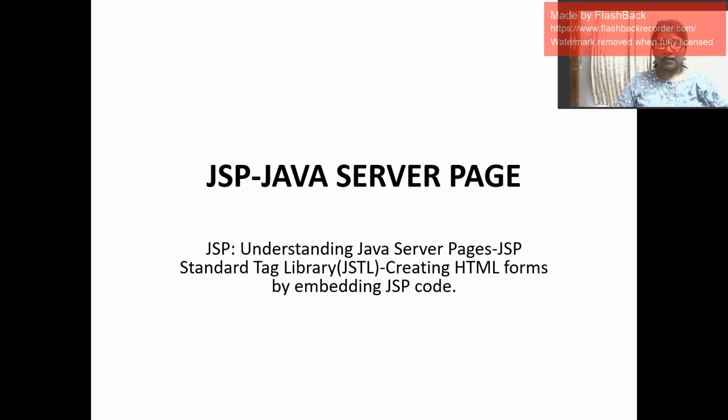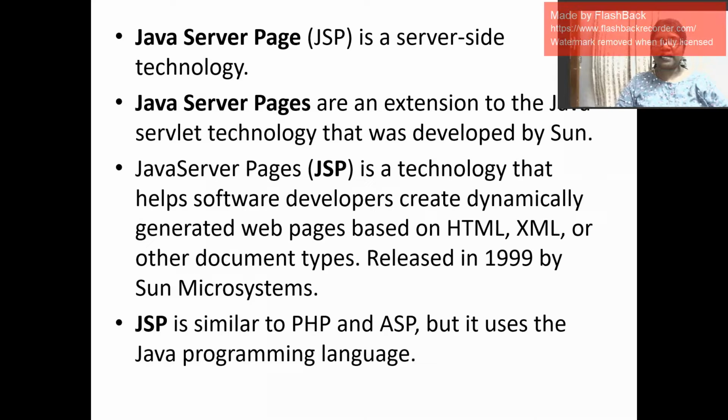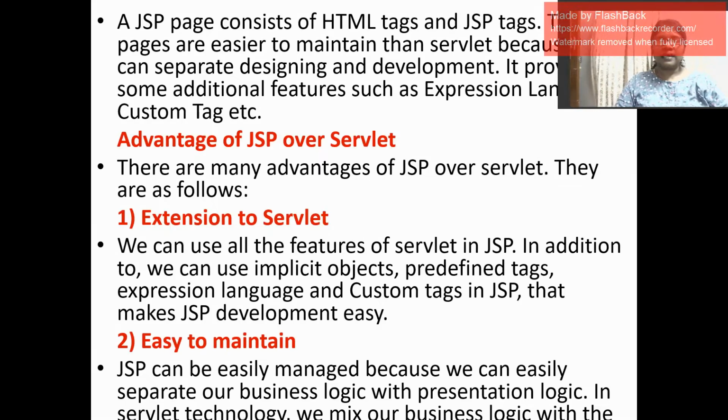So now we are going to see about JSP, Java Server Pages. JSP is a server-side web technology which is used to create dynamic web pages. There are lots of server-side scripting technologies available, but JSP is one of the server-side technologies which is based on the Java programming language. Though servlets were there, which are used to create dynamic web pages, JSP has some advantages over servlets. That's why JSP is preferred compared with the servlet.